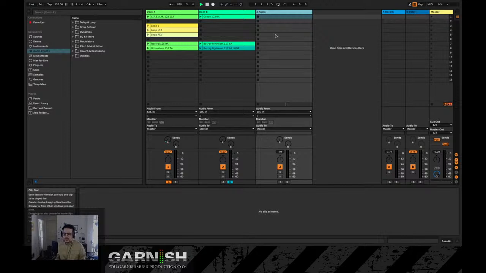Unfortunately, Ableton does not have a key detection device unless you're looking into some Max for Live audio effects. But ideally, you would use something like Mixing Key, which is a third-party software that will give you not only the tempo, but also the key based off a system called the Camelot wheel.